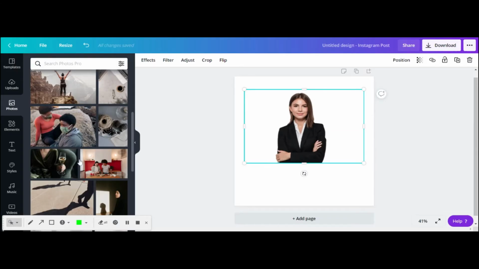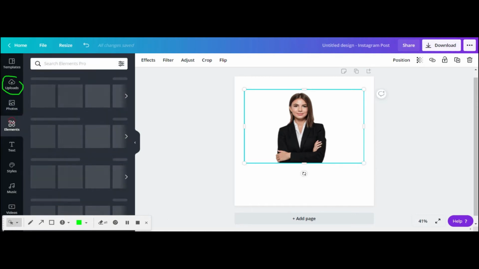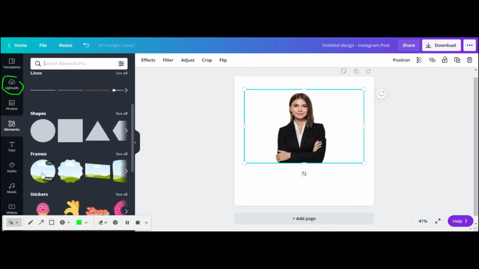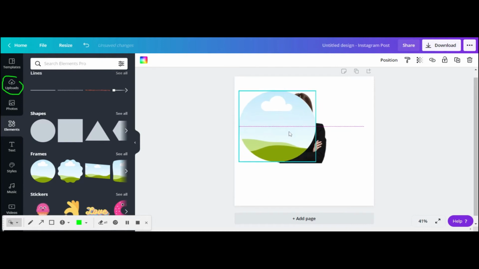Now coming to canva.com, here you can see you can directly upload by clicking the upload button. Choose the file from your computer and upload it on Canva. Note that I have taken a square ratio for this. So if you can see, I have already uploaded the photo from remove.bg.